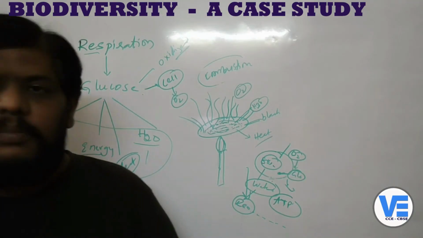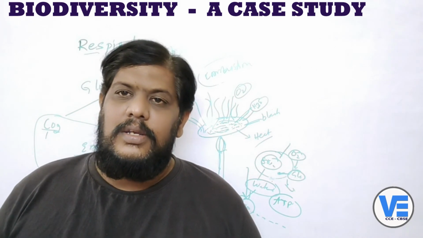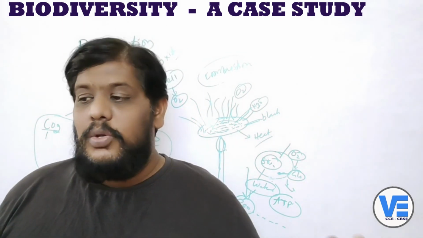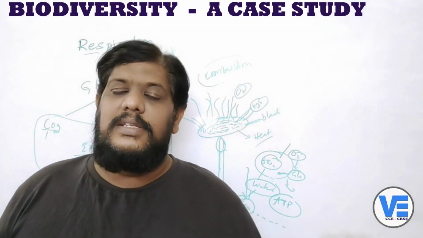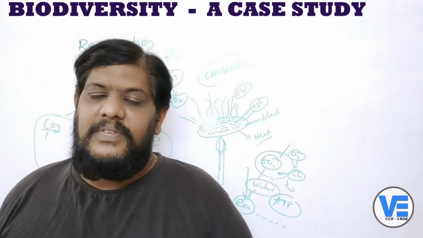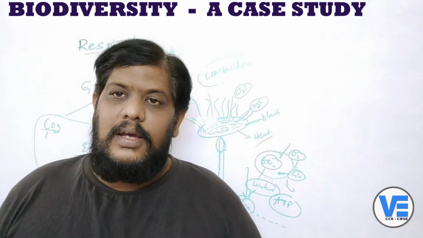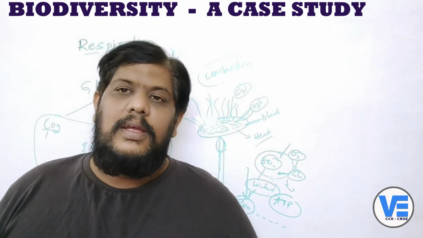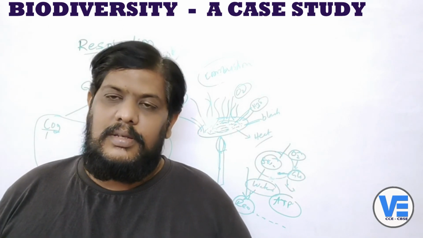By this we come to the end of today's session, children. Tomorrow we are going to see a very, very important topic, evolution in gaseous exchange systems. We are going to see how different animals have different respiratory systems. That is what we are going to discuss tomorrow. So be alert, and we'll meet in the next session.